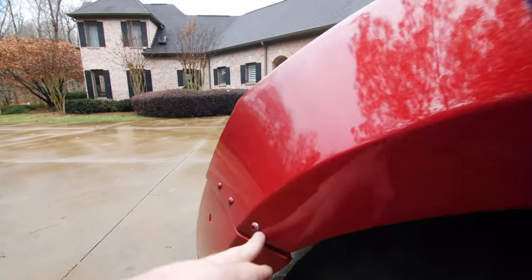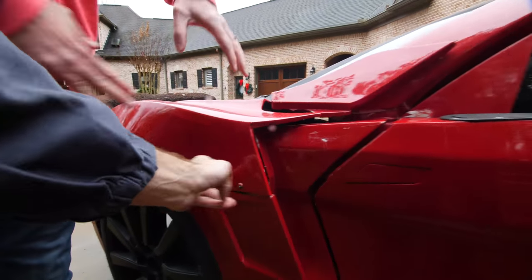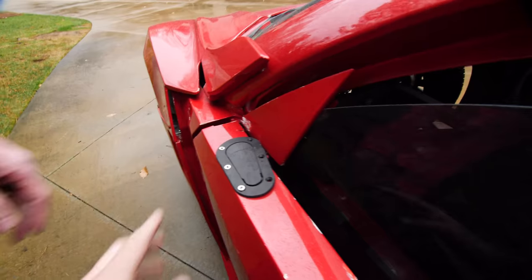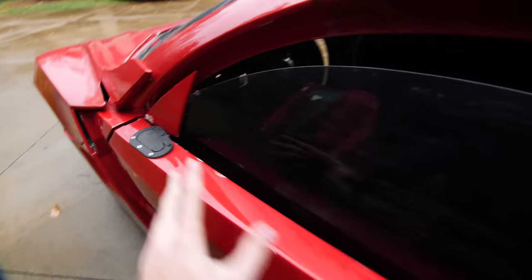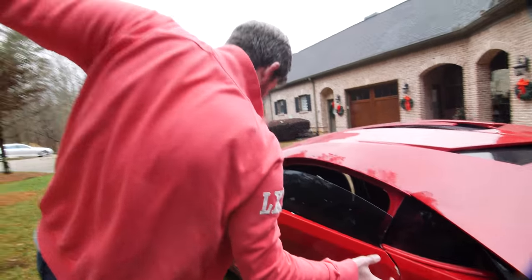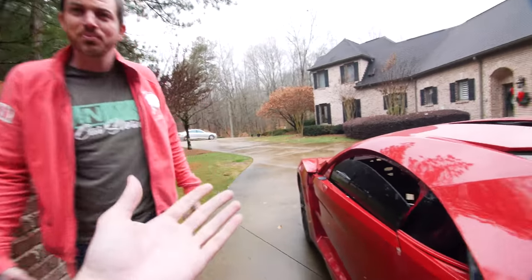Look at this, guys. There's no effort involved. This is a 50-footer, 100-footer from the stands. It has hood latches for the doors because the entire door basically just comes off. It should open like this, but it does not. You just take it off. Imagine going to the grocery store and you just take the whole thing off.